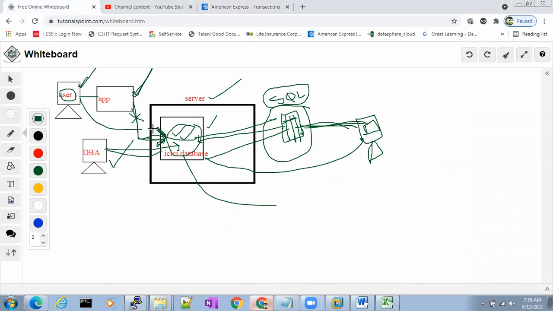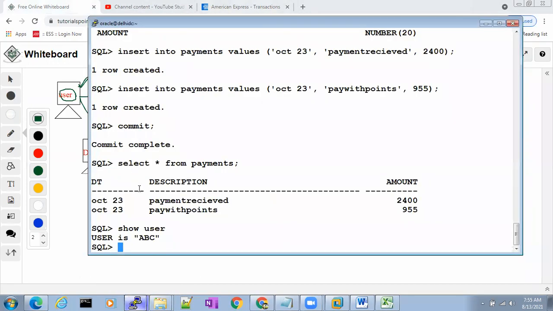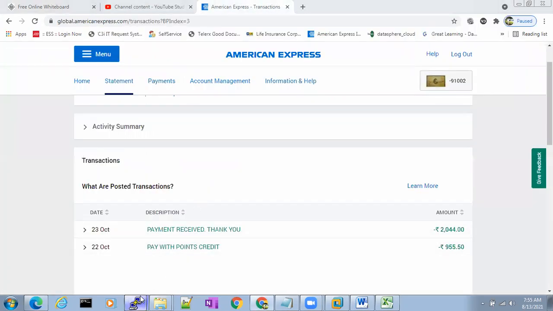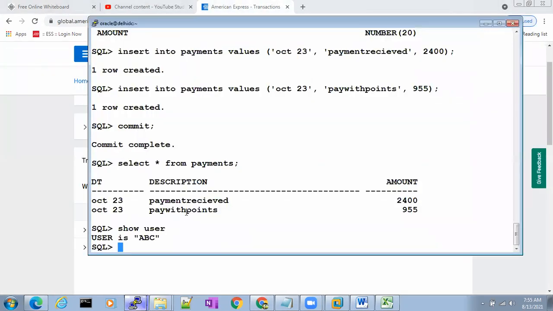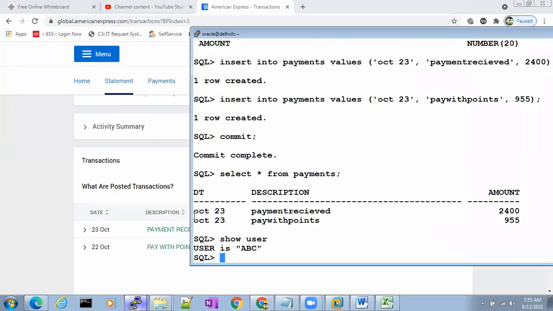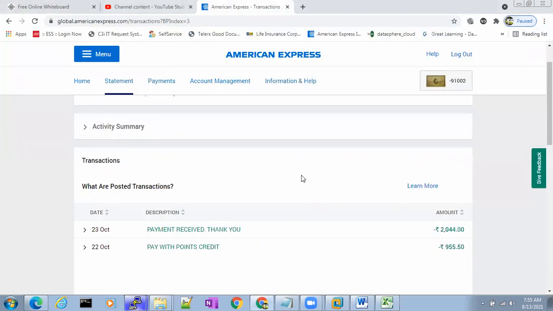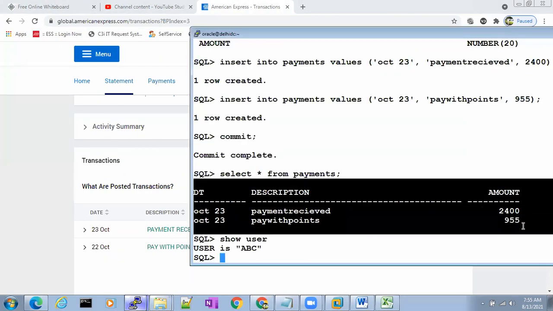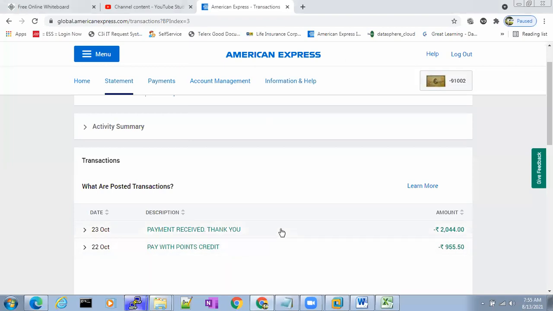The developer is able to connect to the database and do all these things. The developer has to connect to the database and create a table. Developers have to make sure that whatever data is there is coming from the database. So this is how data will be displayed. When I say October, it has to come from this table and be displayed like this. So this is the importance of the database.